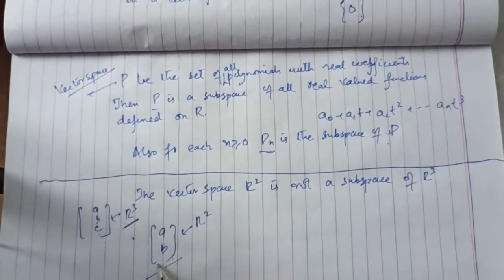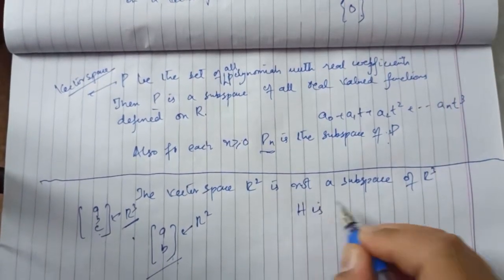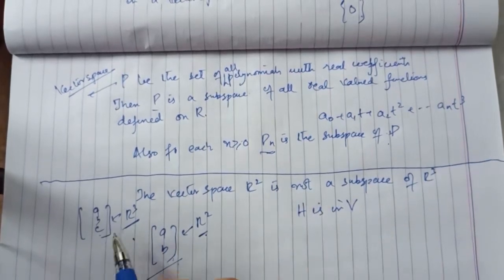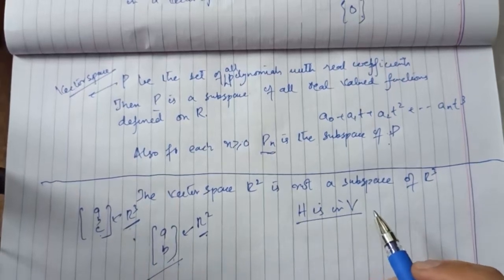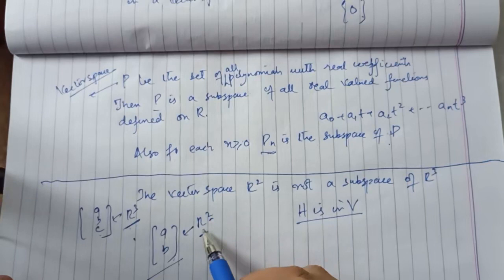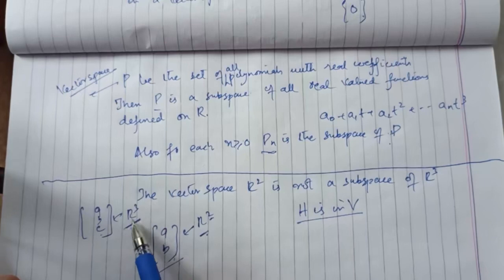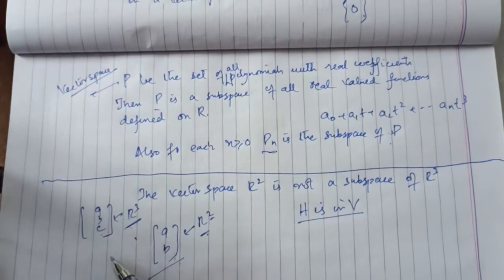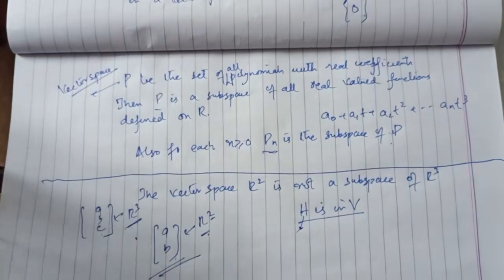you have to really understand this. This has to be that this subspace H is in V, right? But this R2 vector is not in R3. So you have to be really careful in understanding that any vector in R2 is not actually a subspace of R3. It is only the set of possible vectors in R3 that can define the subspace H, not these kinds of vectors.